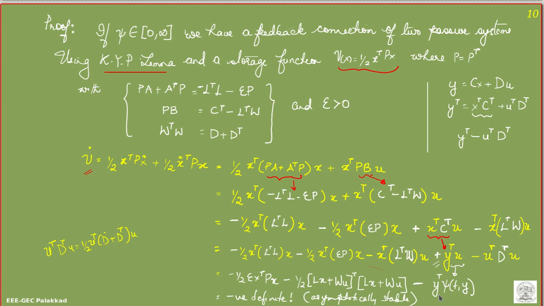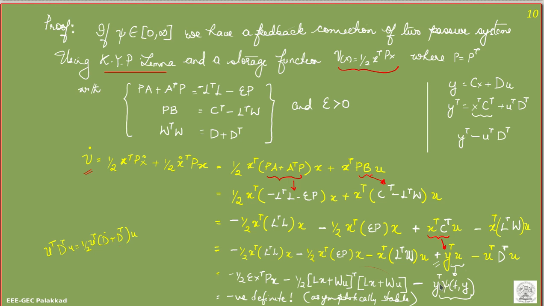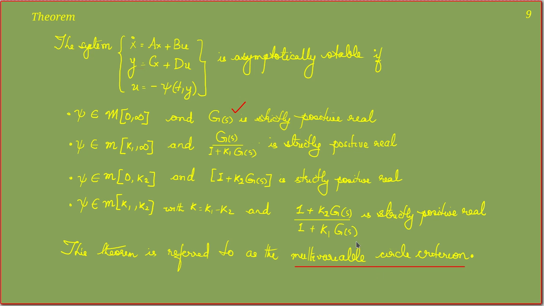So here the only plus sign was here, so u is minus I, so y transpose into minus I into psi of t comma y. So using this sector transformation and all, we can see that this is a passive system. This is always greater than 0. So y transpose and psi of t comma y is always greater than 0. So this is passive. So this term is also negative. So we have a negative definite system which is asymptotically stable. So that is about this much the proof of this theorem, which is in fact the theorem on circle criterion.